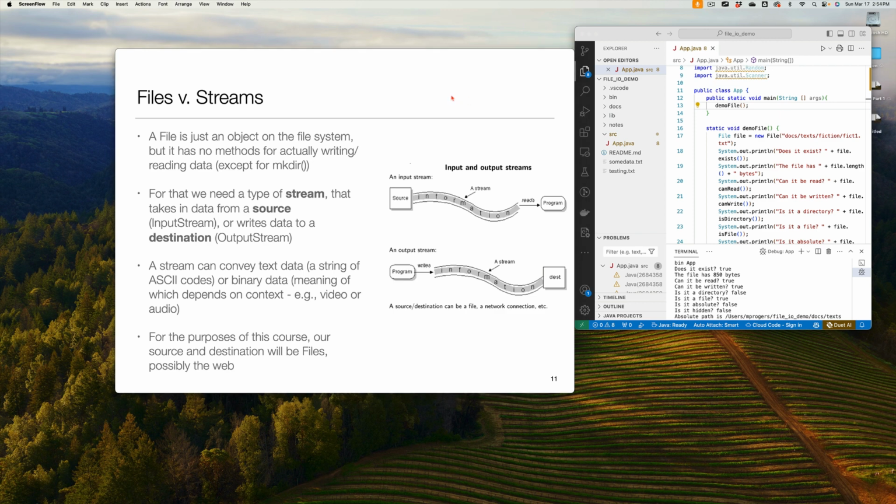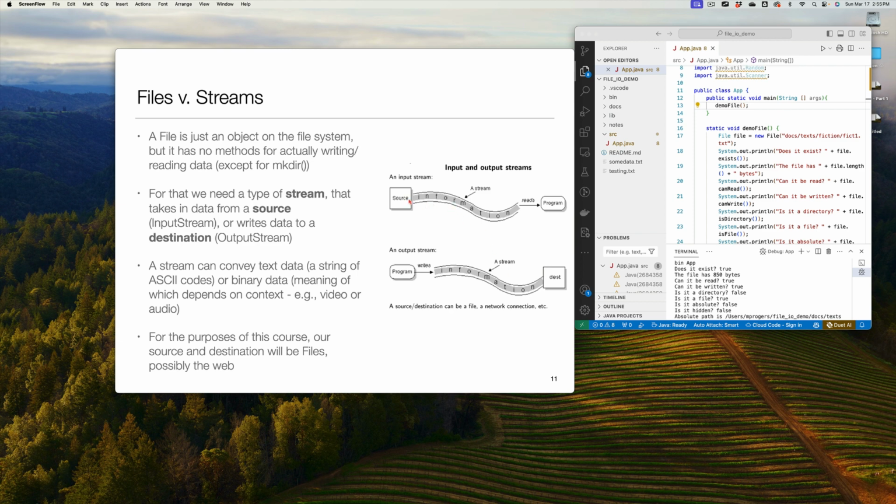There are two concepts that we need to be aware of. The first is the concept of streams. Since you're living in Wisconsin, you're probably already familiar with streams, except the streams you're used to carry water. The streams that we're going to be talking about here carry binary data. We can talk about an input stream, which flows into a program, and an output stream, which flows out of a program. An input stream has to come from somewhere, a source, and an output stream has to have a destination, sometimes called a sink, where the data goes. We'll just always call it a destination.